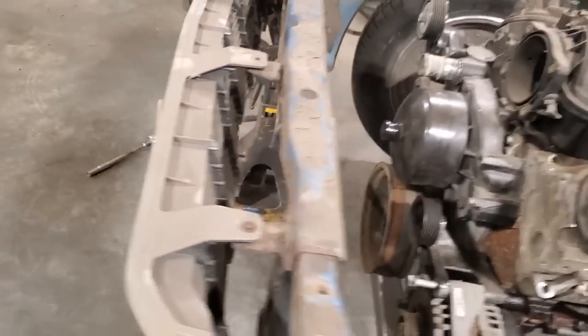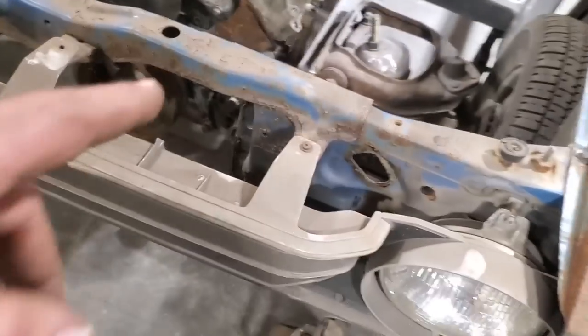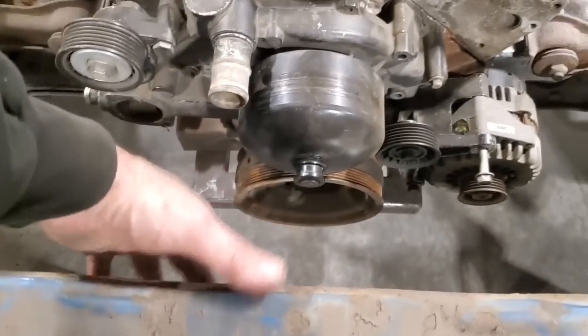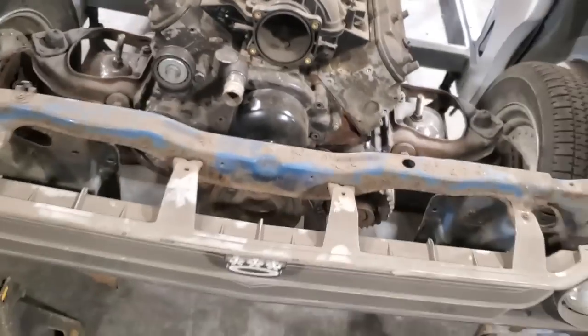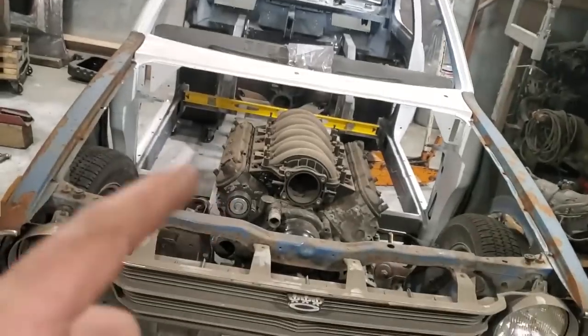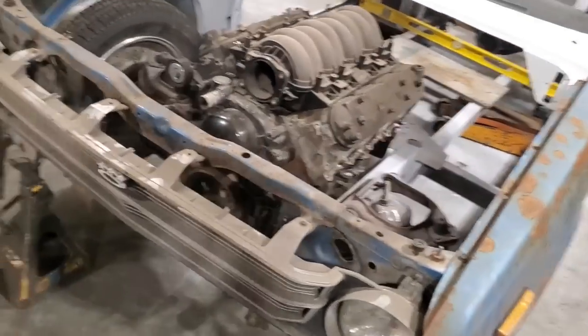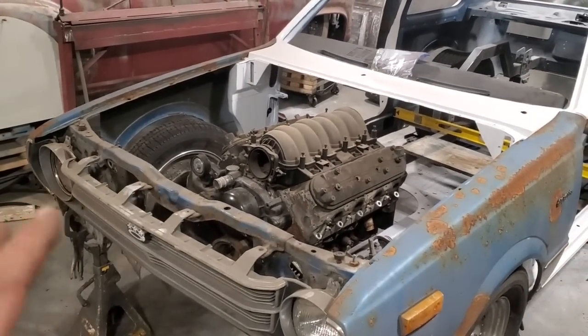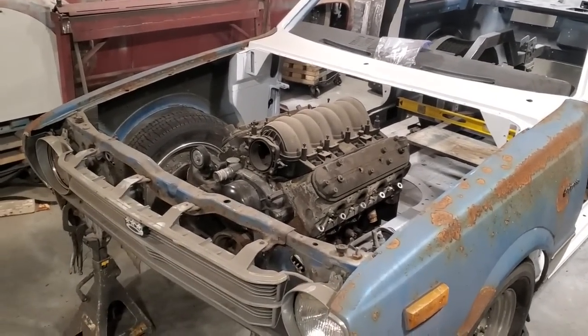And get this front rad support all cleaved off, get everything off it that I don't need, so I can actually start fitting in the other bits and pieces. I think what I'm going to have to do here now is I'm going to have to go upstairs and get the radiator and the intercooler and start sizing that up. The key with this is every time you go building this stuff, you've got to mock everything up, fit everything, and see where things are going.